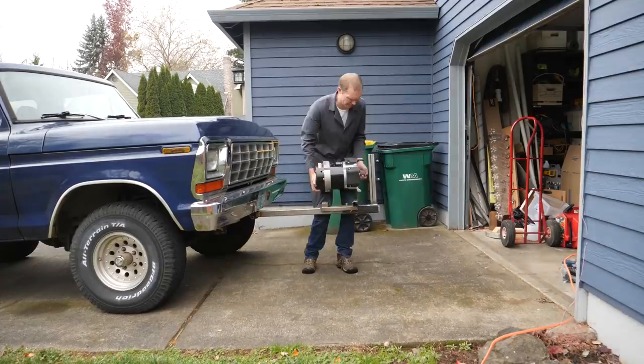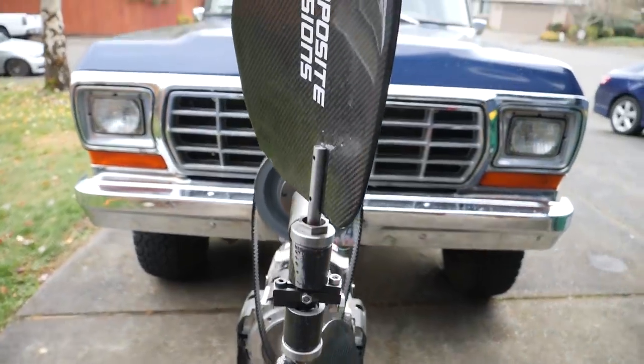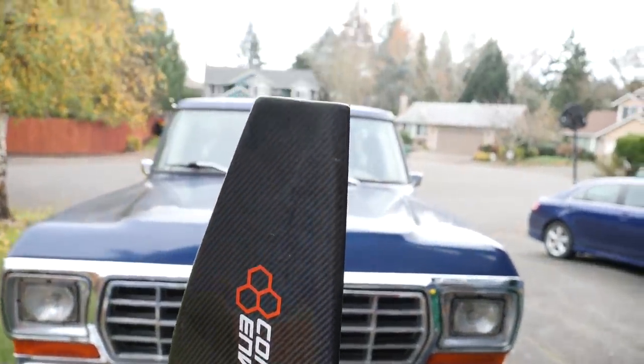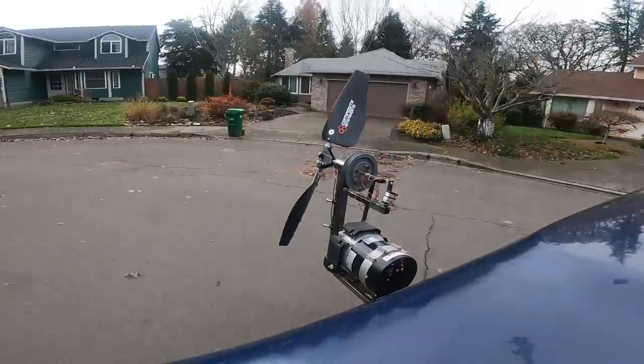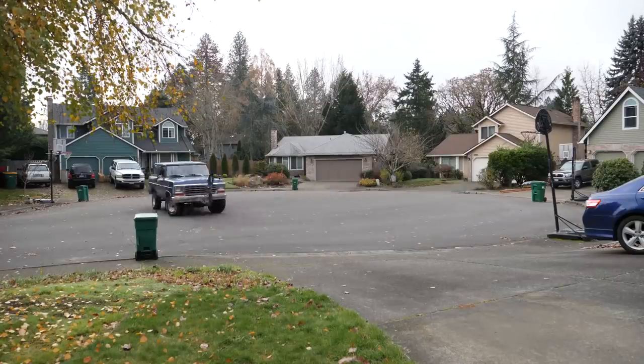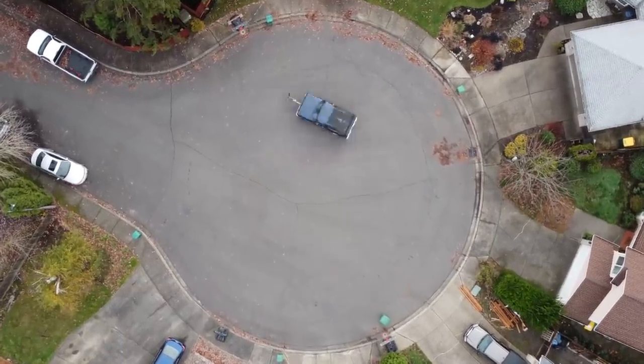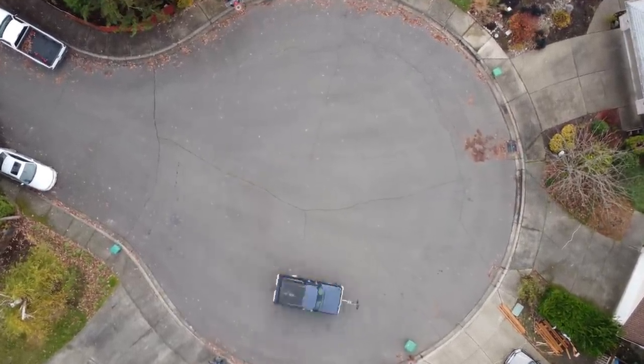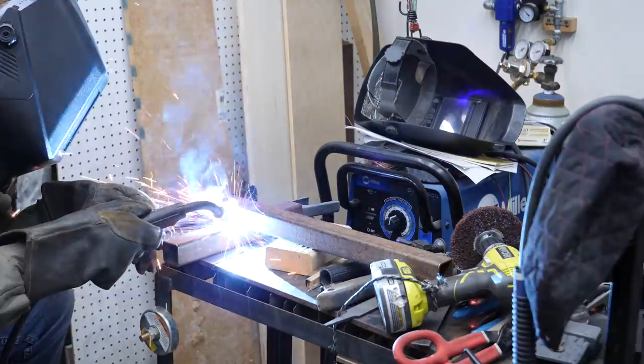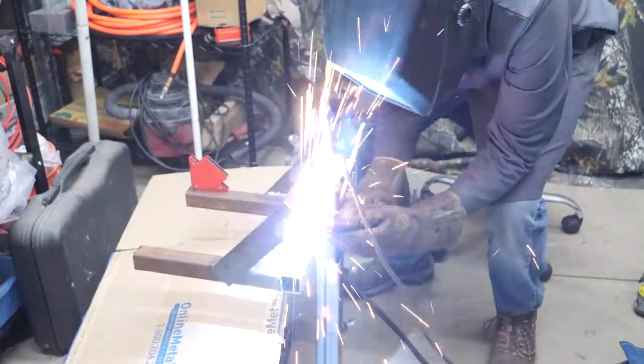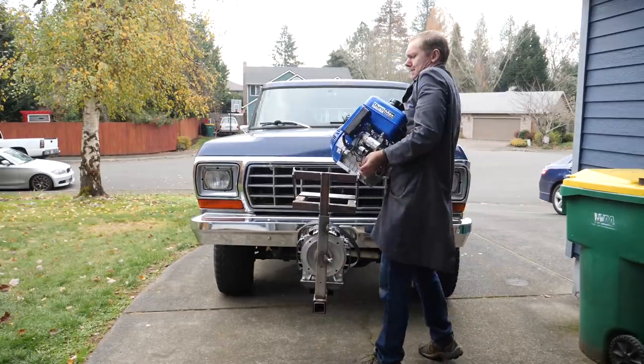As longtime viewers of my channel know, one sure way to get wind on demand is to mount a custom carbon fiber wind turbine on the front of my Bronco. But there's one small problem. I designed it to function at highway speeds and there's just no way I'll be able to drive fast enough in the cul-de-sac to get it to work. Even if I could, how am I going to drive and open the package at the same time? Well if the wind, sun and rain aren't going to cooperate, I know a way to power our generator that will work any day, any time, rain or shine. It just needs strong enough mounting hardware so the power doesn't get away from me.